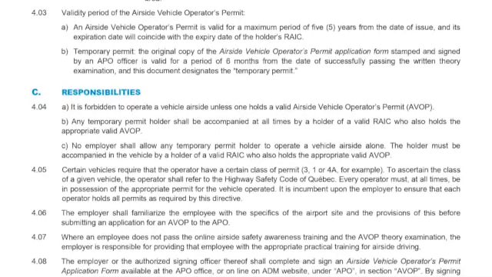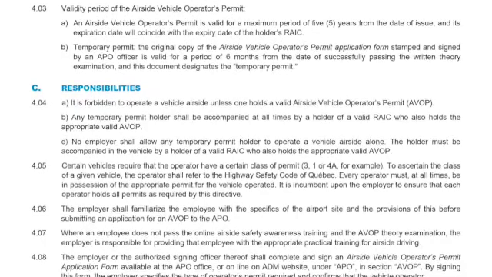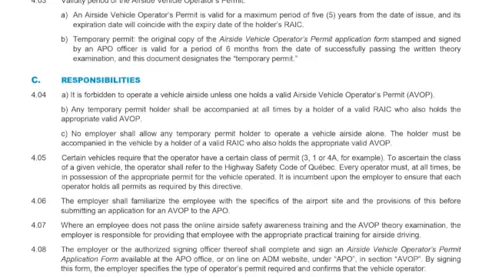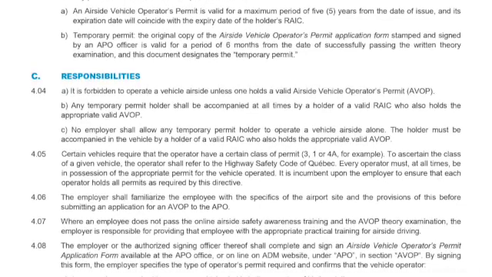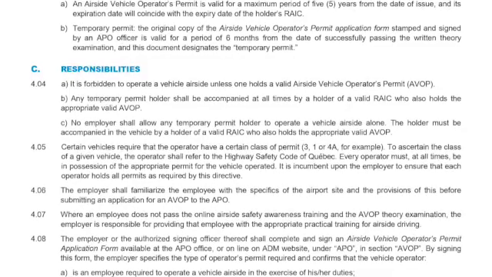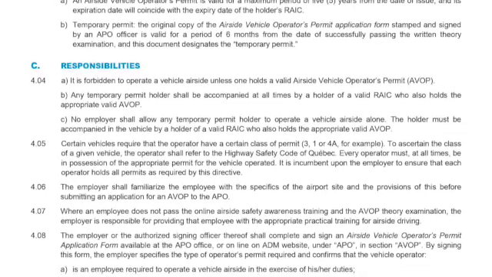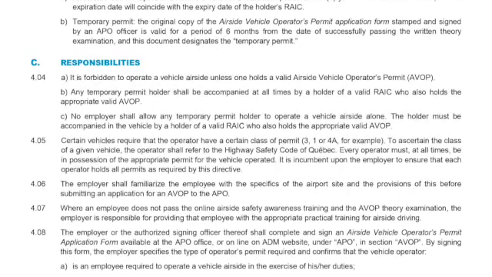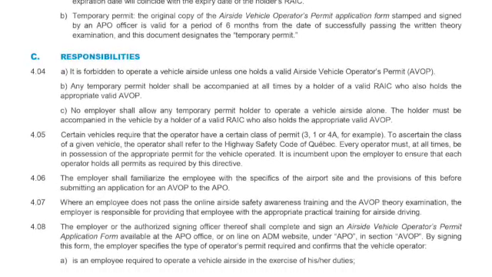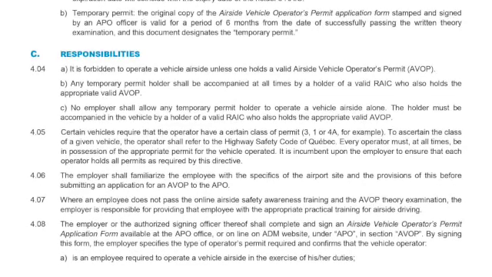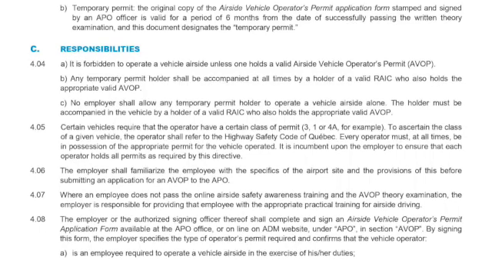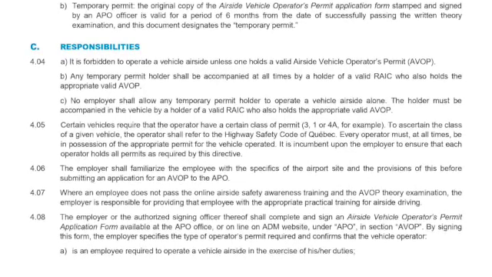It is incumbent upon the employer to ensure that each operator holds all permits as required by this directive. 06. The employer shall familiarize the employee with the specifics of the airport site and the provisions of this directive before submitting an application for an AVOP to the APO. 07. Where an employee does not pass the online airside safety awareness training and the AVOP theory examination, the employer is responsible for providing that employee with the appropriate practical training for airside driving.